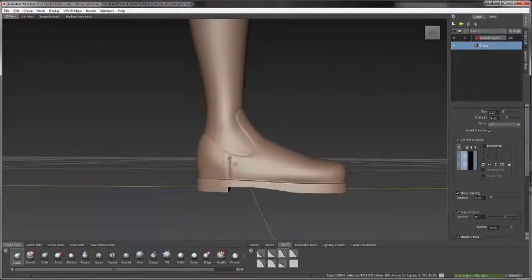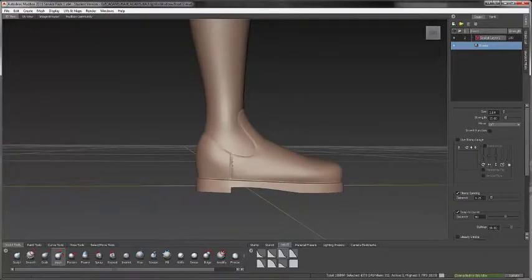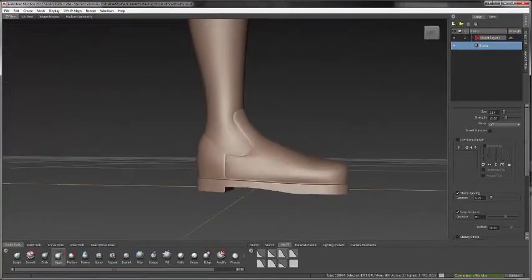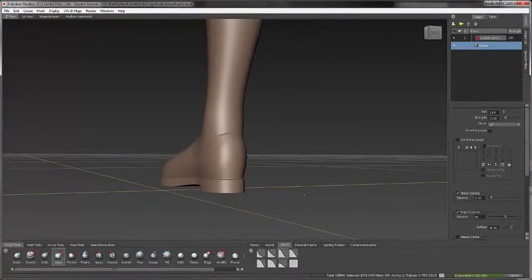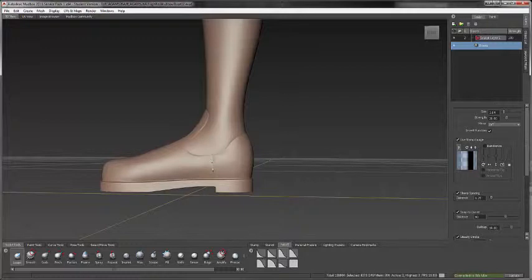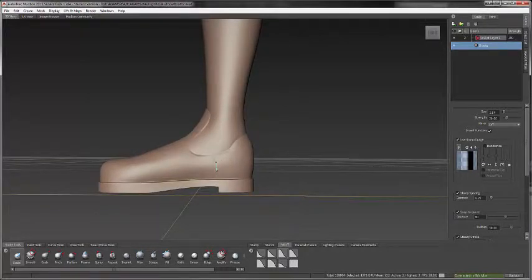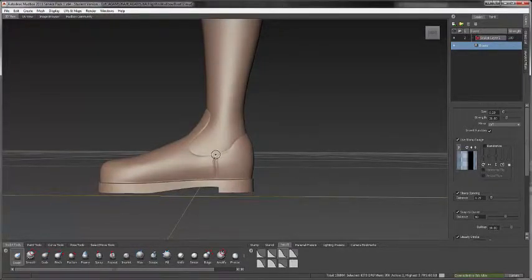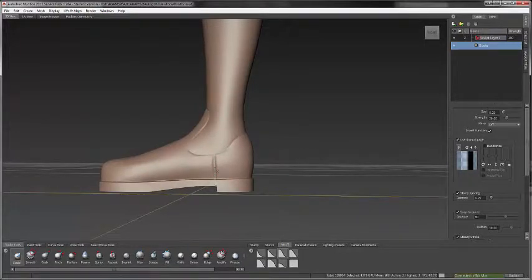So just using again the sculpt and the fall off tool, different size brushes, and using pinch to bring them together. And again on the inside of the foot here, just using the sculpt, and I'll cut in that seam here as well. So just shrinking the brush to make the depth a little bit more pronounced. I'll continue to create this.